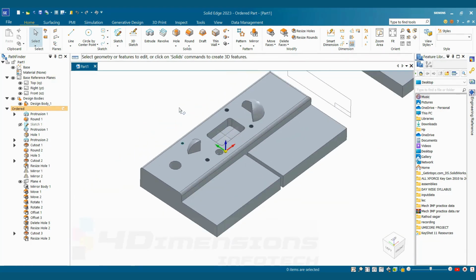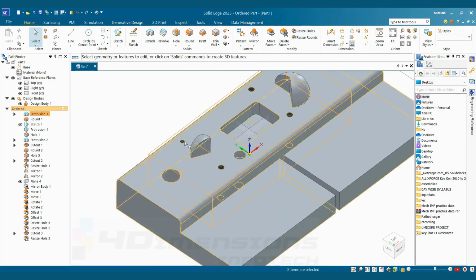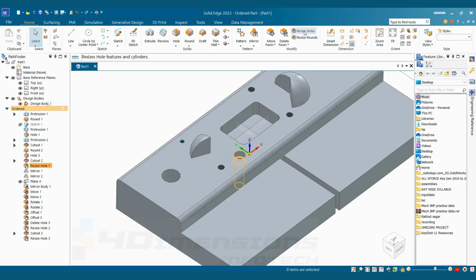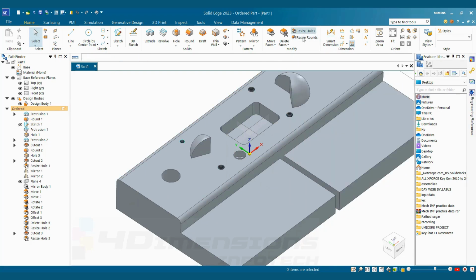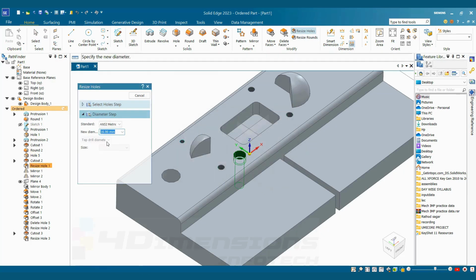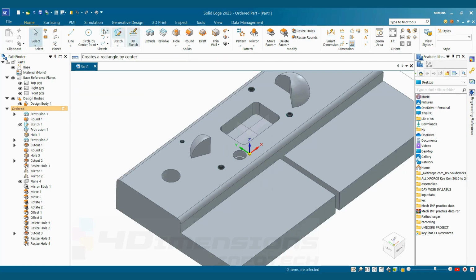But there is one restriction here using this feature, that only hole wizard holes can be edited by using resize holes. Suppose I say resize holes for this cut extrude here, it will not select the feature as it is only applicable for standard holes. Say cancel. Again resize holes, select the hole you require, say OK. I'll say 18 mm. So you can see the change. Say preview and this updated size is 18 mm now.